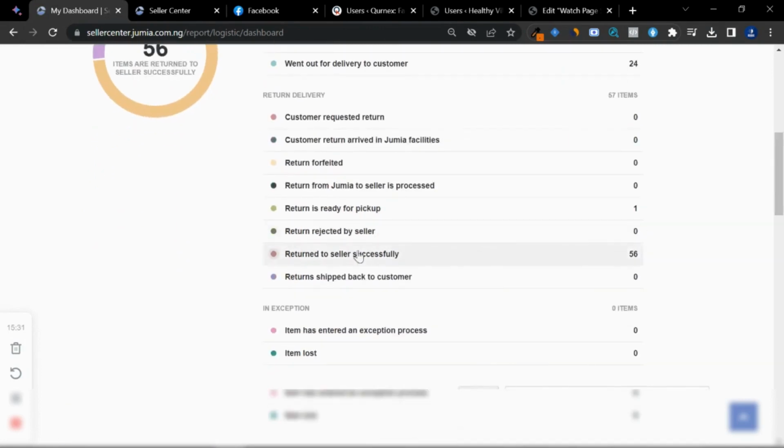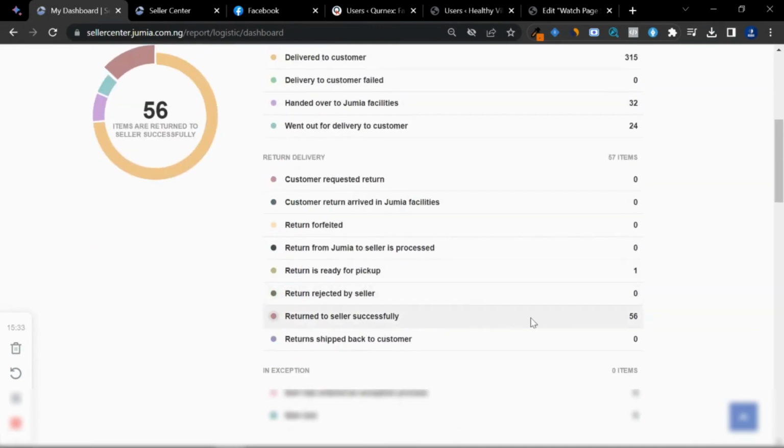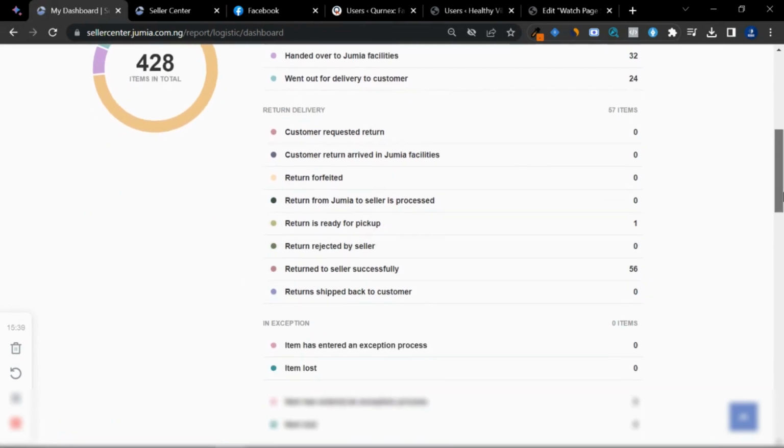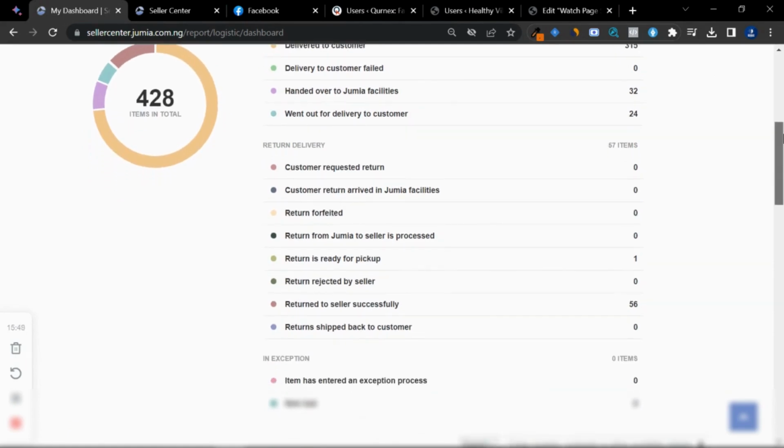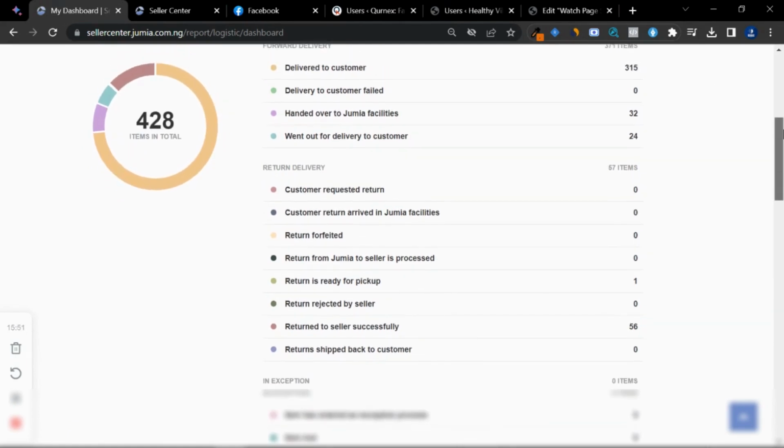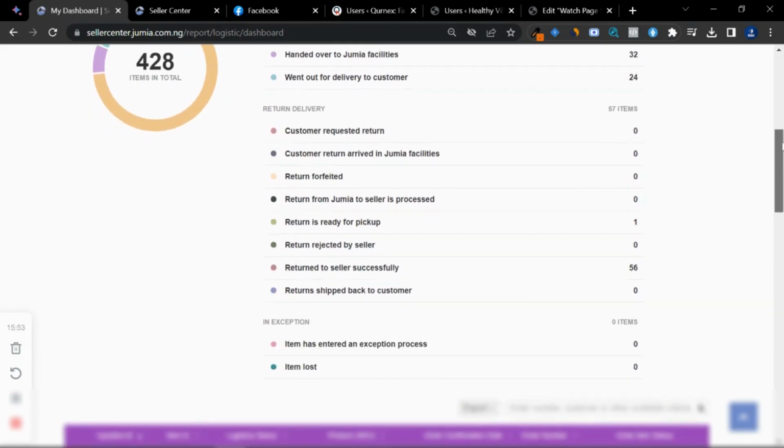If you scroll down, you're going to see out of 400 and something, 56 have been returned back to us from the seller. That means returns. You're going to get lots and lots of returns. You cannot get 400 sales and deliver 400, but if you can deliver 315, that means your product is really good. That's why you need to get quality images, the image that shows exactly what your product is, so that you get fewer returns. But returns are inevitable.